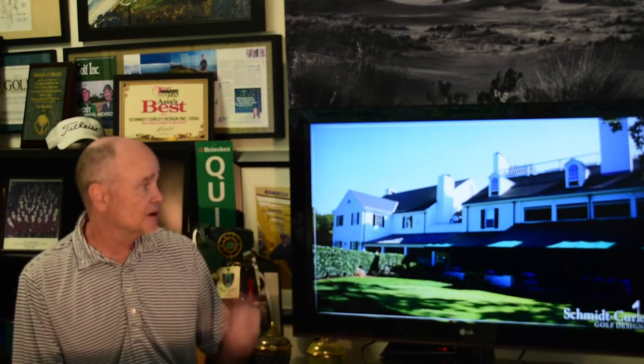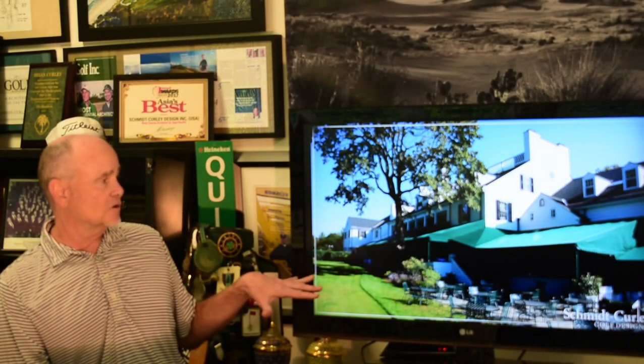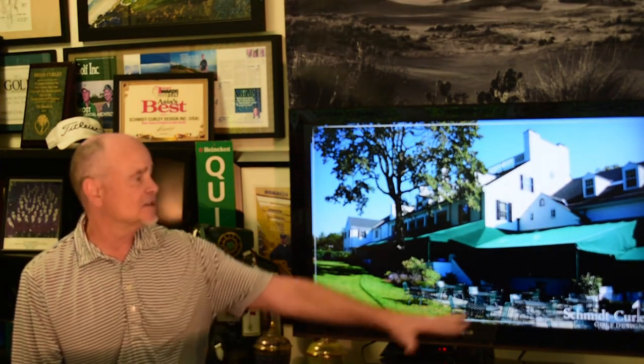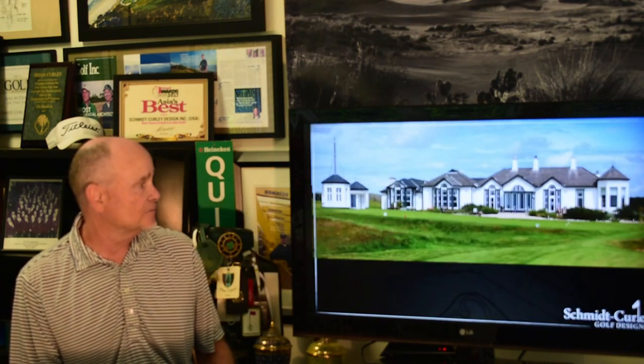This is the California Club in the San Francisco area. This is something that could work. Again, big and expansive. It looks old, but it still has a modern feel about it in the way it works. This is an old clubhouse, Merion. But again, it's the patio terrace area, the way it works and relates to golf. Not as important in that environment because people tend to want to get inside, but the outdoor environment is really important in golf.